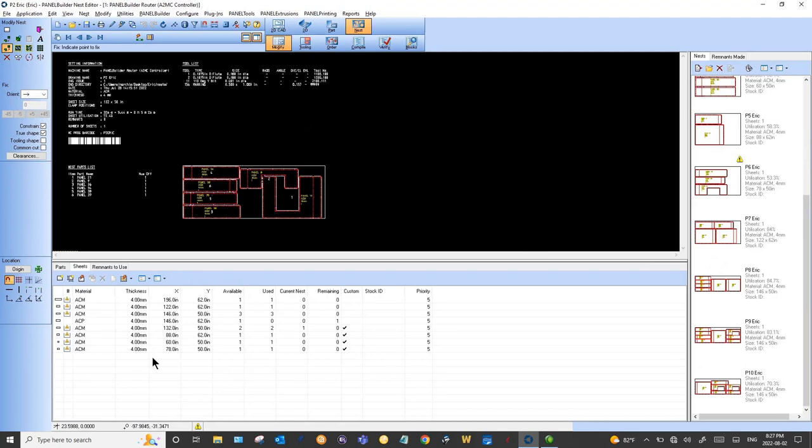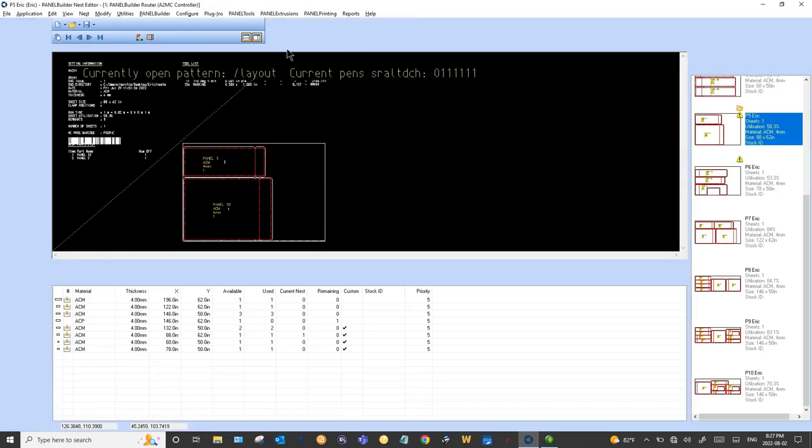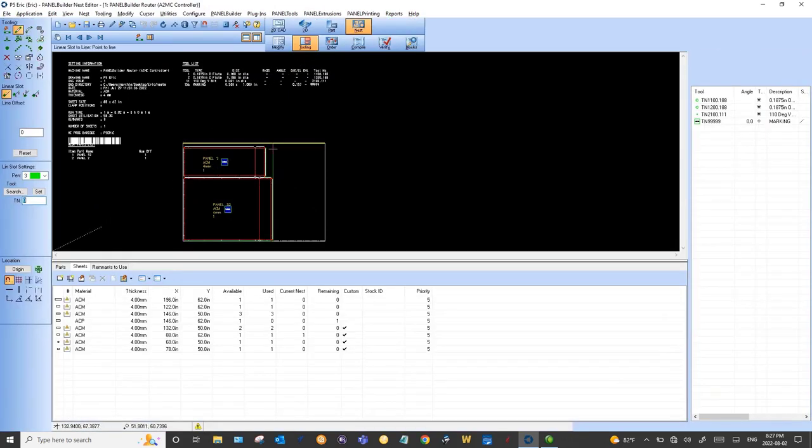So now I have my nest. I've created all my nests for the projects. I brought my panels in, and I defined the sheets I wanted to use, different sizes of sheets. PANELBuilder would automatically take those sheet sizes and determine which is the best layout to use to get maximized yield. PANELBuilder works on yield. I also have the ability to generate remnants. When I run a job and I have an extra piece of material, the system will automatically generate a scrap line so I can get a nice clean rectangular piece, which the software can then save. At a later date, when I release it into the project, it will actually use that remnant. So I'm looking at all these different things to really maximize yield.